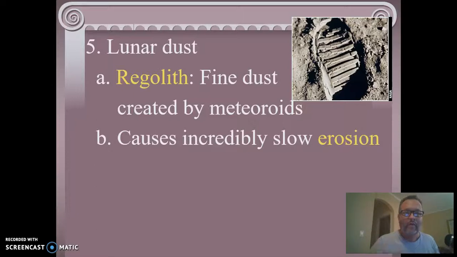The dust itself forms a type of erosion. Every time you have little pellets coming in, little micrometeoroids, it is a form of erosion, but incredibly slow. That picture in the upper right-hand corner, that boot print from Neil Armstrong, it's going to be there for millions of years. So not too long from now, your descendants, my descendants, they'll go to sort of parks like we have national parks. They'll go to parks like that on the moon and not only be able to see the equipment that was left, but actually see the footprints of Neil Armstrong and Buzz Aldrin and things like that. It's pretty neat to think about.